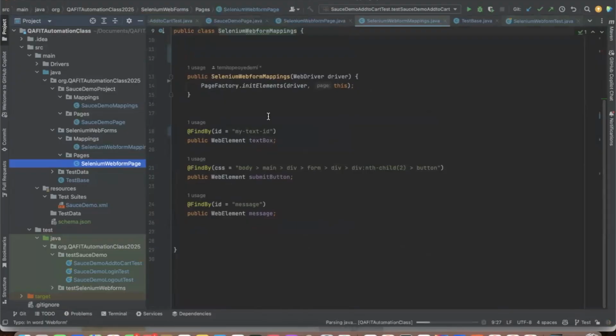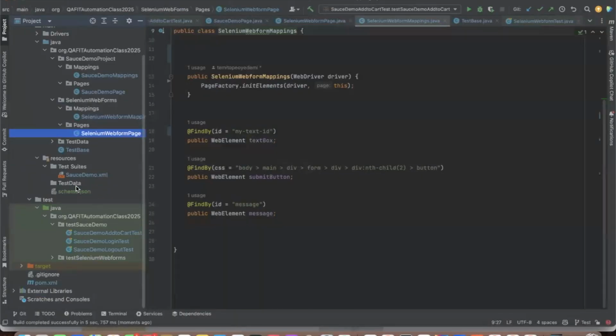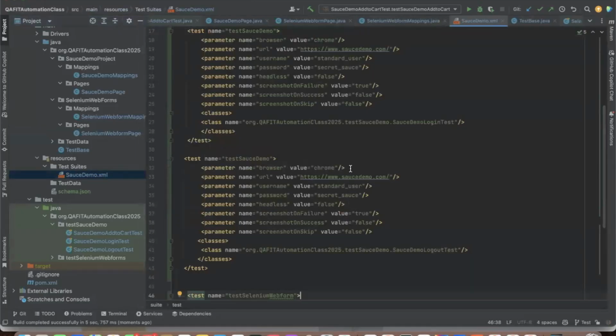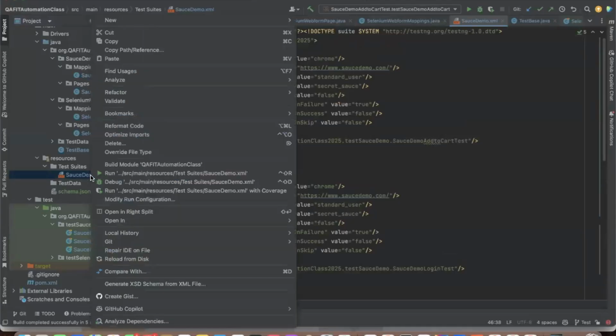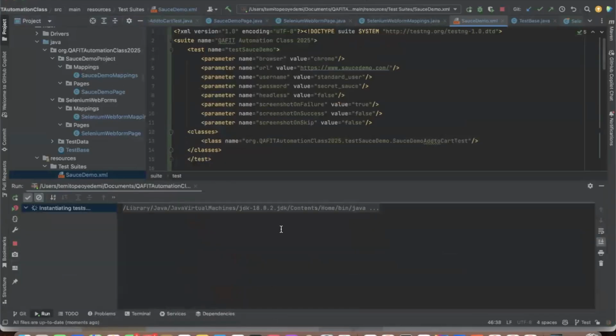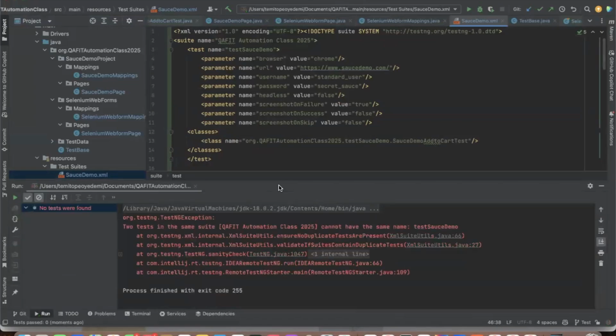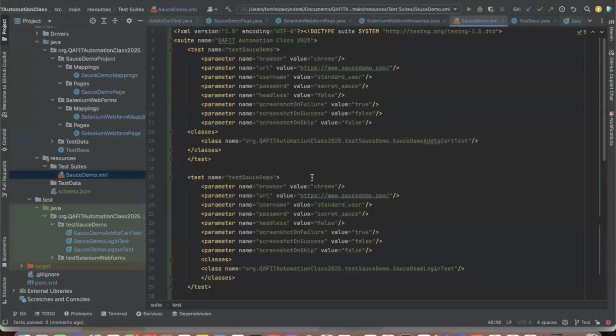Okay, then we can move over to the next thing I wanted us to do today. I think we have a solid test base now. After building, I want us to execute the XML I created the other time. Where is it? The source demo XML. See if I can execute it. At least we should have no test was found. No test was found. Okay, is there really no test?